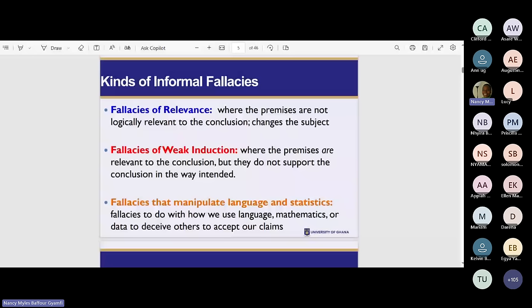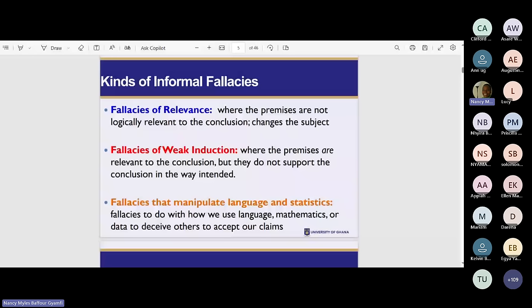So think of this as a bacteria. Still dealing with informal fallacies, but the type where the error is a result of weakness. When you induce, we say the induction is either strong or weak. Remember, a strong induction is highly probable. Granted that the premises were true, the conclusion is highly probable. Now, when the probability is low, it means even if we accepted the premises to be true, the chances that the conclusion will follow are very small. We say it is a weak induction.